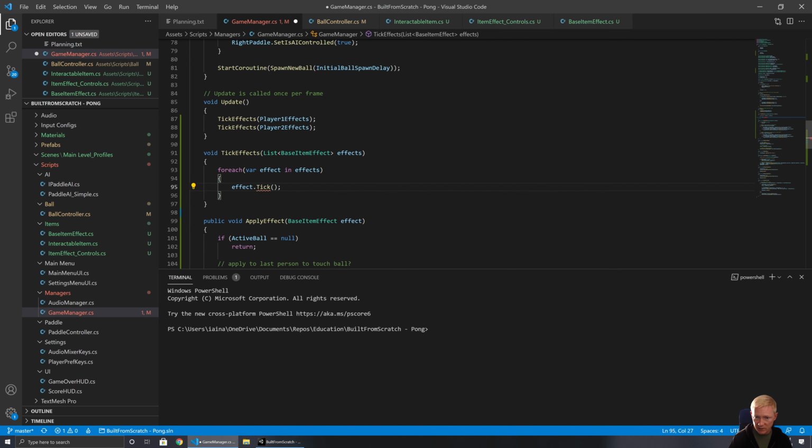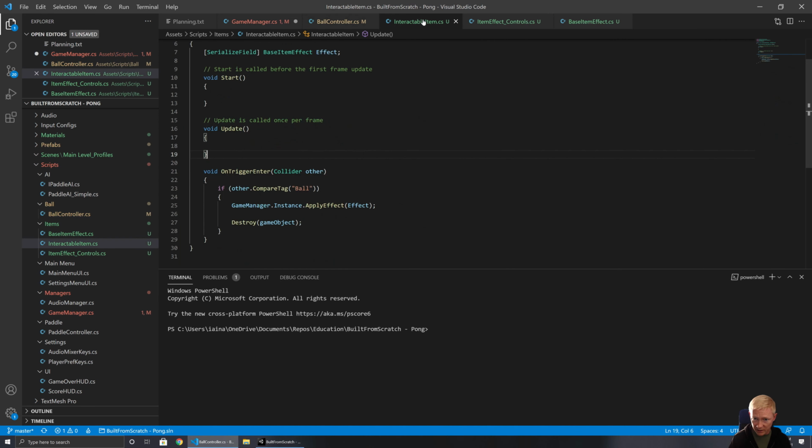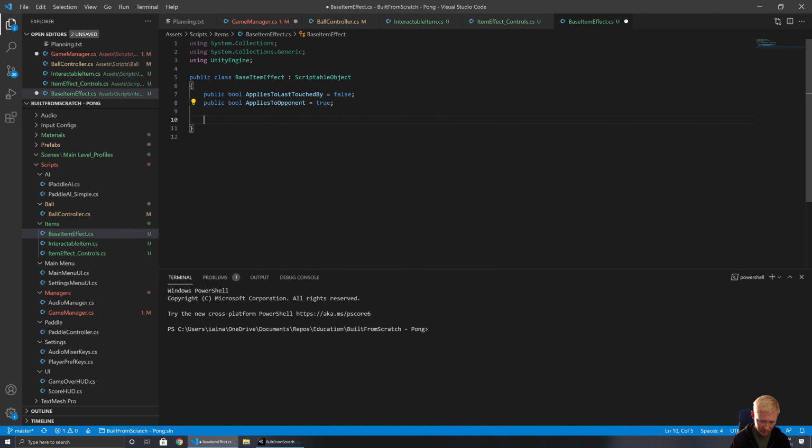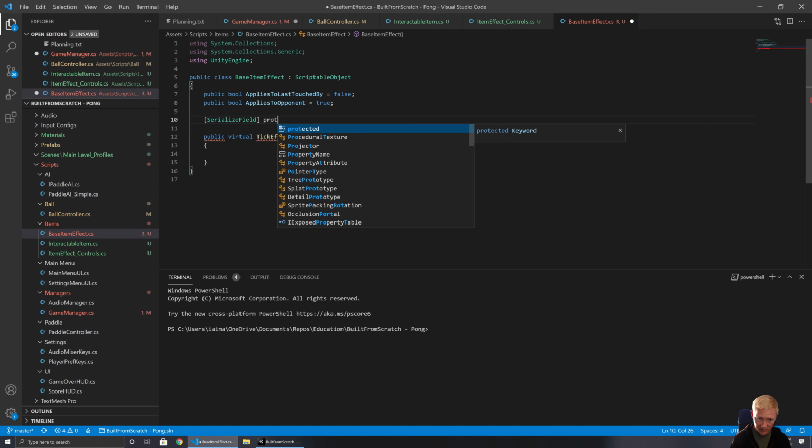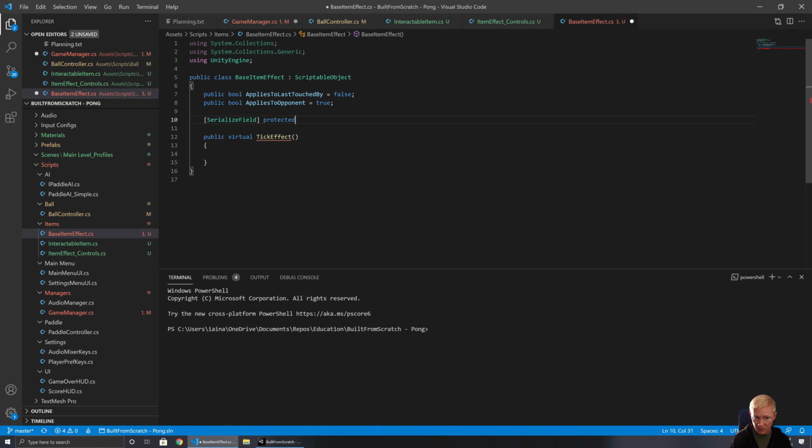effect.Tick. So I think we would then, in our BaseItemEffect here, make this virtual, TickEffect. Because we don't need to have this accessible elsewhere, I think we could have this be protected.